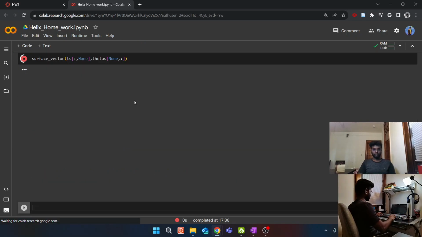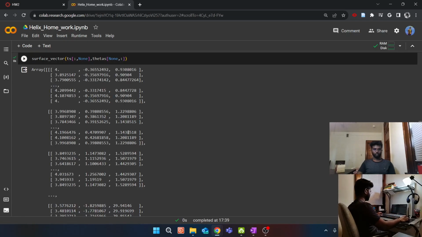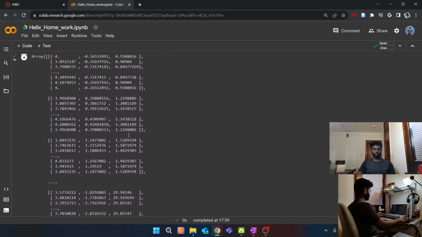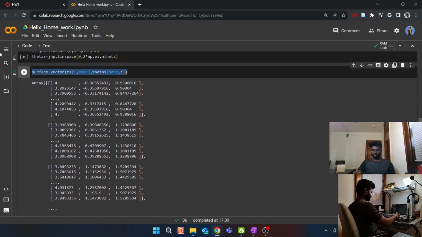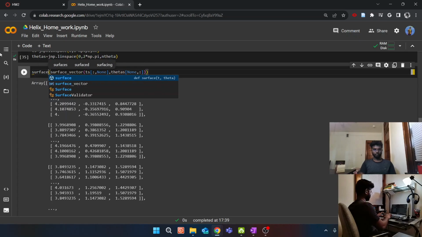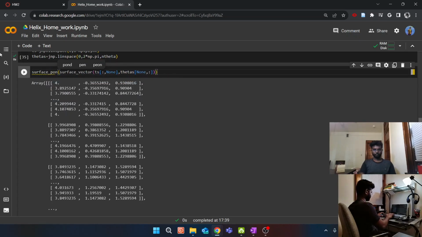So let's run this. Okay, so we got all these values. Let's save this into a variable called surface points. These are the surface points.